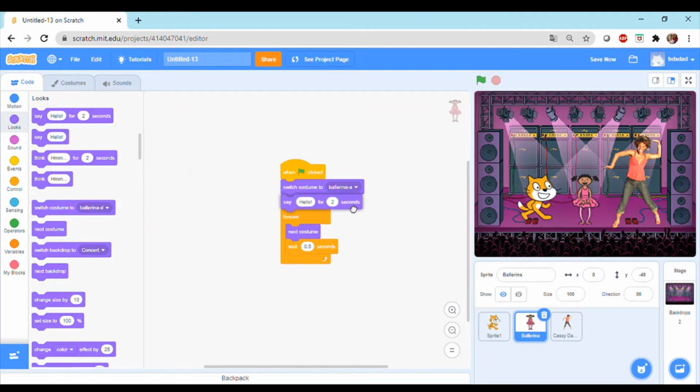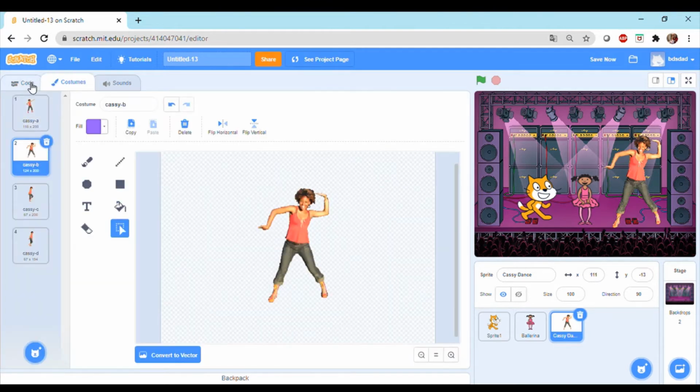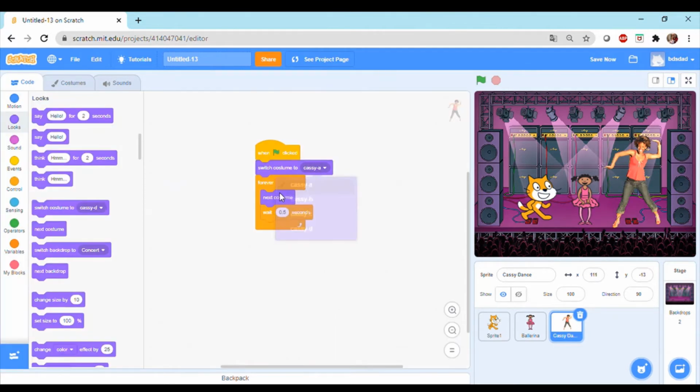We'll just say hello, I am ballerina, and let's do the same for Cassie Dance. We'll just switch costume here. Let's see which is the first costume. So it's Cassie A, and then let's say hello, I am Cassie, the great dancer.